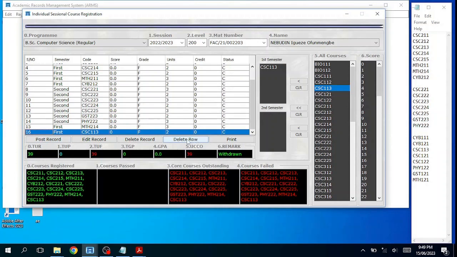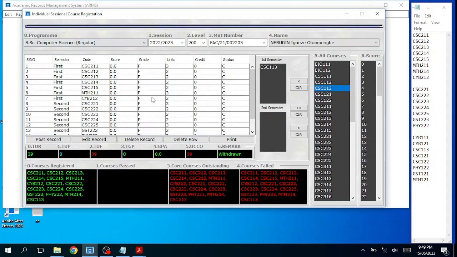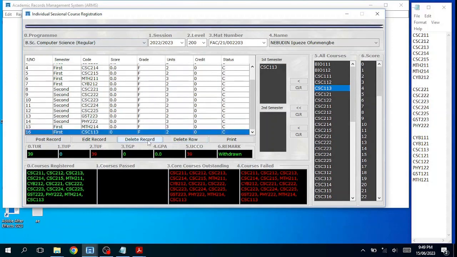But you have not gotten to that stage. Now if you want to delete an entire record, which shouldn't be done except on special occasions, you can use this to delete the entire 200 level record for the student. But that's dangerous practice. You have to be sure of what you are doing. So I hope there is no need for us to do this.